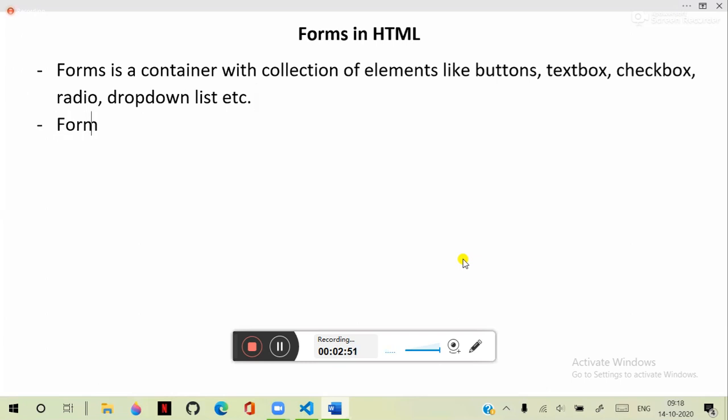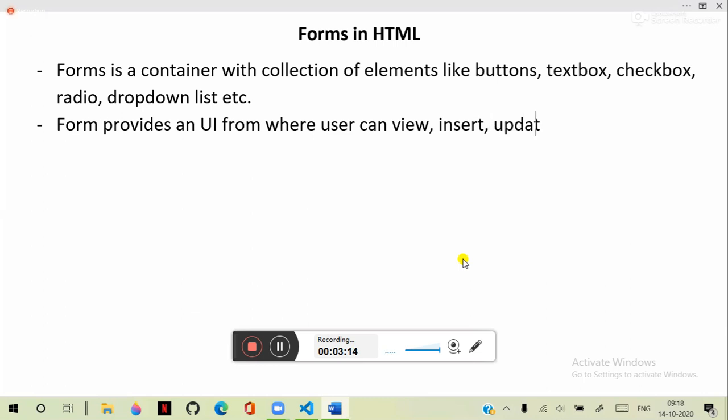Actually, form provides a UI from where the user can input values. You can simply say that it is where the user can view, insert, update, and delete the data from any backend data source.